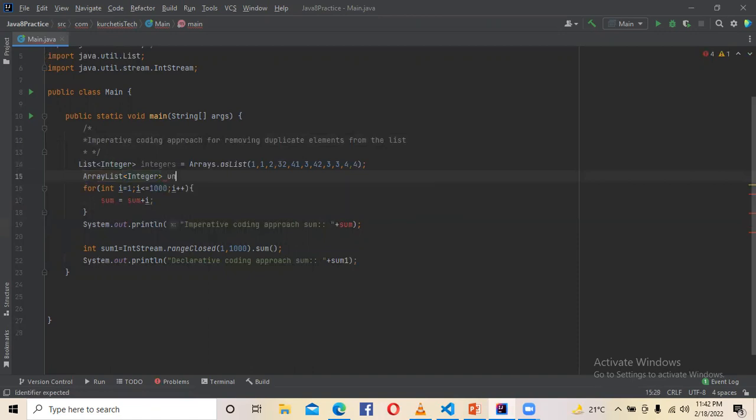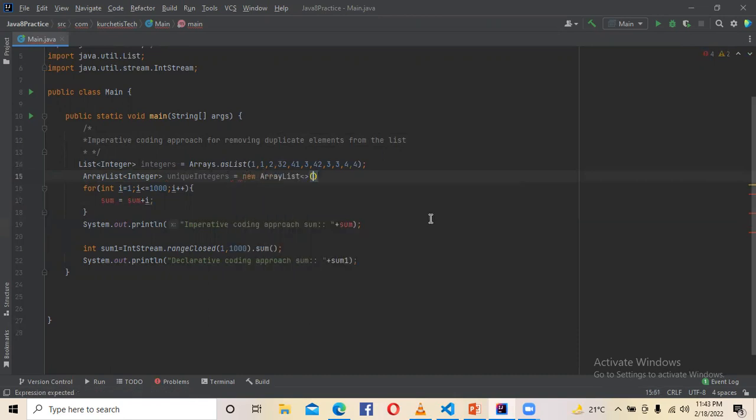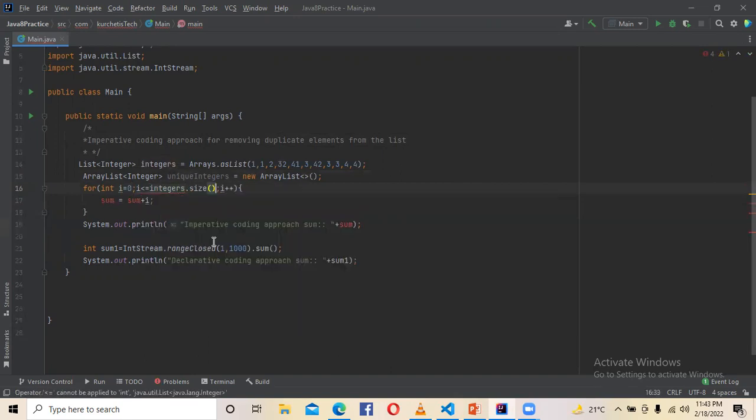So it is unique integers, new ArrayList. We are just creating the object and keeping it ready. Now I want to iterate from the 0 index of the integers, so integers dot size.